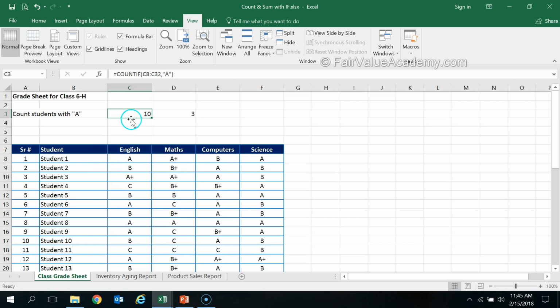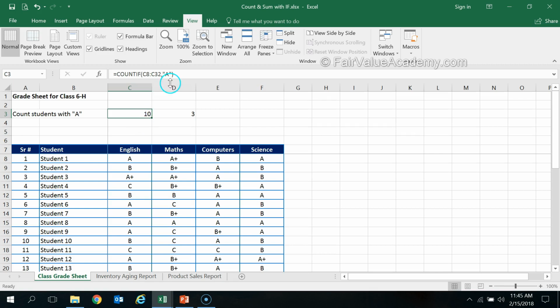So let's understand what exactly Excel is doing. Excel is going through this particular range which you have specified, and it is searching for, if you have written text, then that text in that range, and counts how many times that text appears in that range. It can be either a text or an expression. An expression could be a text with a wildcard or a formula. Since we are handling text here, we cannot write formula. So we will consider another example by writing a text with a wildcard.